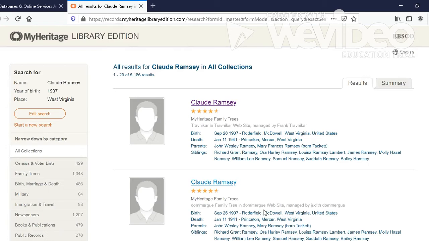Our search renders over 5,000 results. The first 20 are shown. A 5-star scale rates the relevance of each result. Here, our top result has a rating of 4.5 stars.